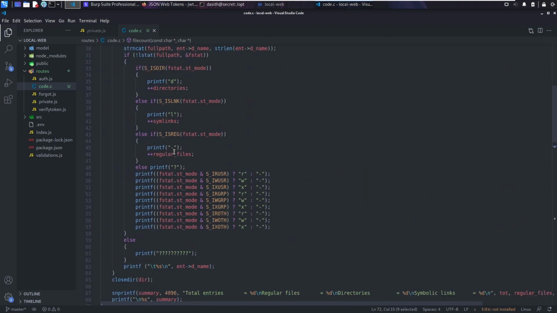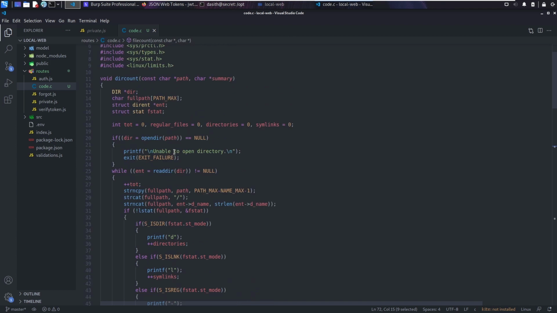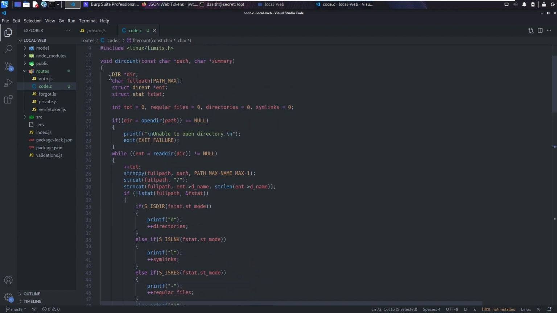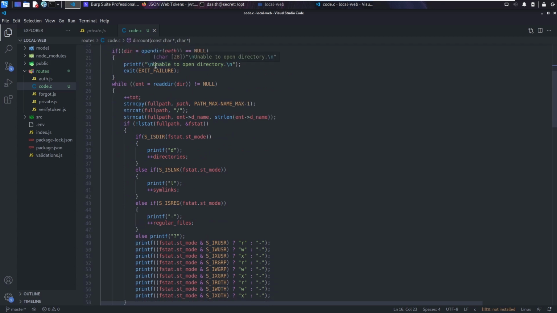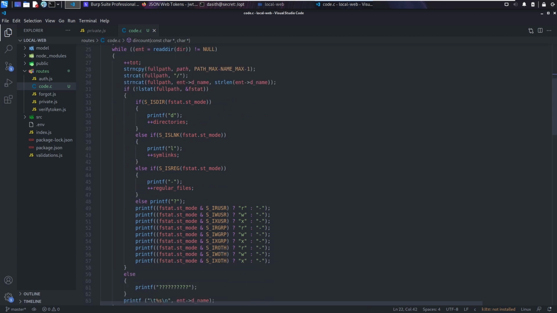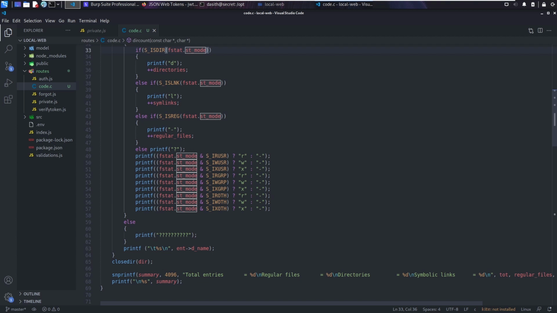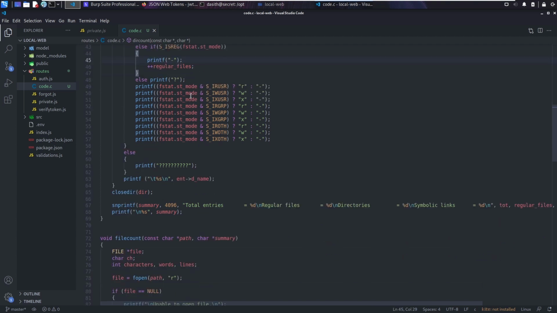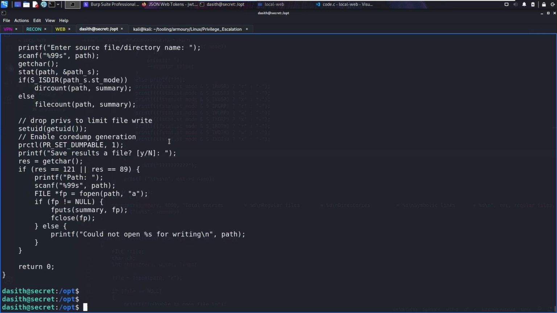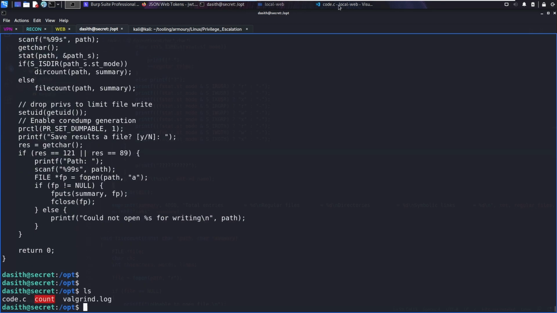Okay, cool. So let's check out dir count, since that's the first function that gets called potentially. Basically just defining some variables and that kind of thing. We're opening the directory, seeing if it fails, reading the directory, looking through it, checking if it's a directory, then going through more of them, checking if it's a link, basically just printing out what's in there really. Nothing that interesting, it's literally printing out what's in the directory, the same as the ls command would do, like so. Very simple.